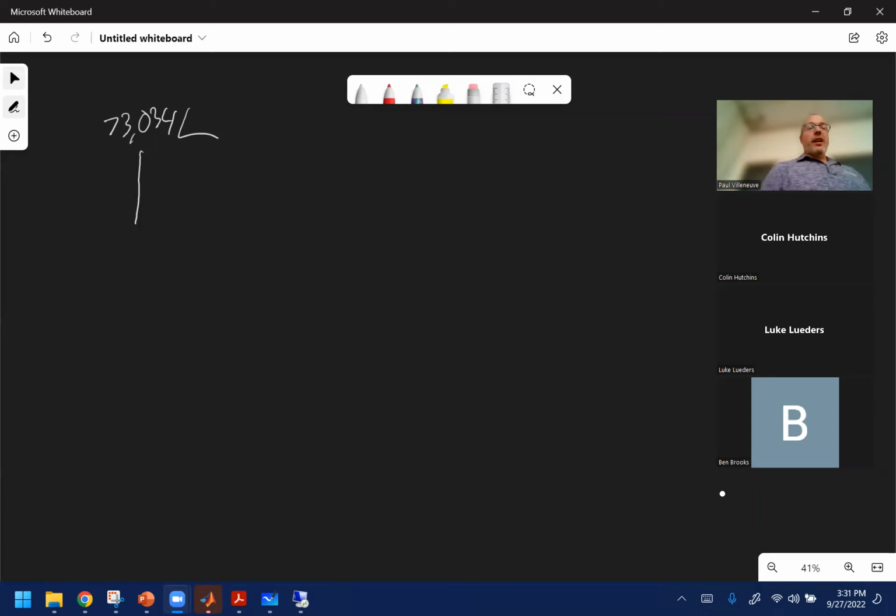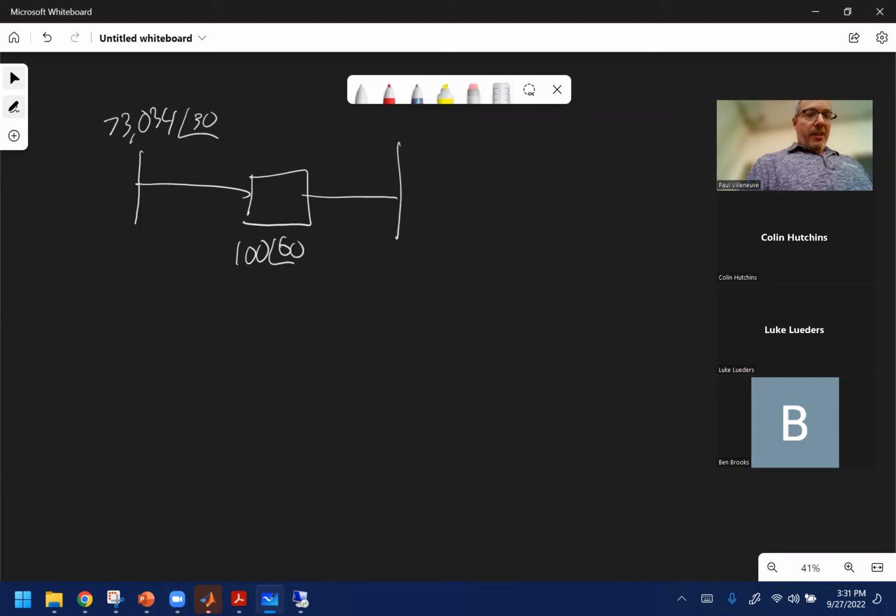So 73034 at an angle of 30 is one end. Then you have an impedance in between of 100 at an angle of 60. And then the other bus or substation voltage is 66,395, at an angle of 20. This one was essentially to find S, P, and Q. Does this look familiar to a problem you may have seen in the past? Maybe on homework number 1? It's pretty much the same thing.